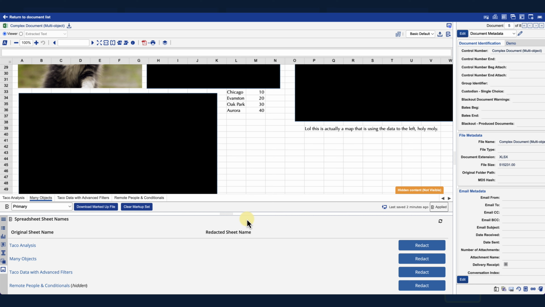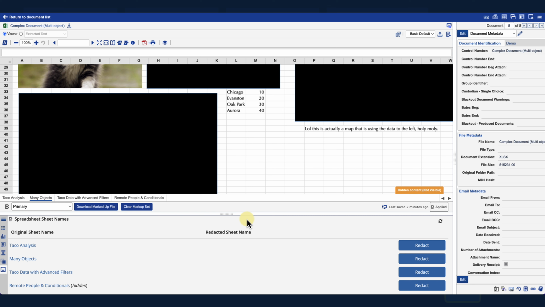Now, there are a few things that you need to know before we place any sheet name redactions. First is that the sheet name may not exceed 31 characters. It may also not have any special characters. The sheet name may not be the word history. And lastly is that Blackout will actually prepend any sheet name redactions that have the same text. We'll see an example of this in just a moment.